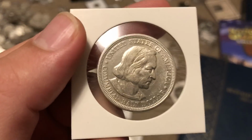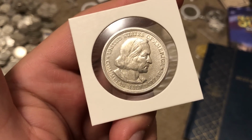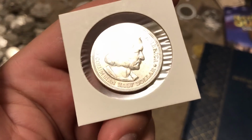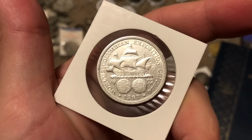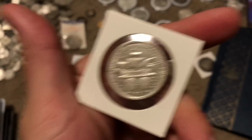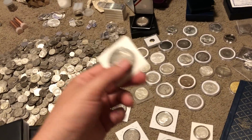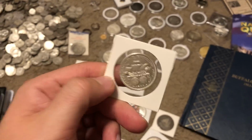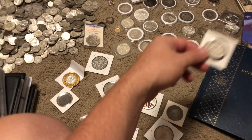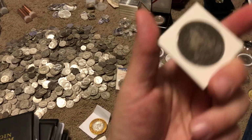I have an 1892, is that right? Yep, 1892 Columbian Exposition commemorative half dollar. Unfortunately, this has been cleaned, but I got it at a really good price, and the coin looks pretty good, so I don't mind. I'd almost rather have a clean coin than something that looks like this. I know that's what I'm not supposed to say, but this isn't bad either. As long as it doesn't look really horrible, like you can definitely tell someone's cleaned the coin, then sometimes clean coins aren't that bad, but I shouldn't repeat that twice, that's for sure.